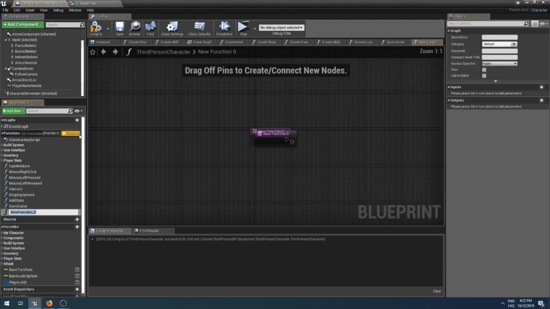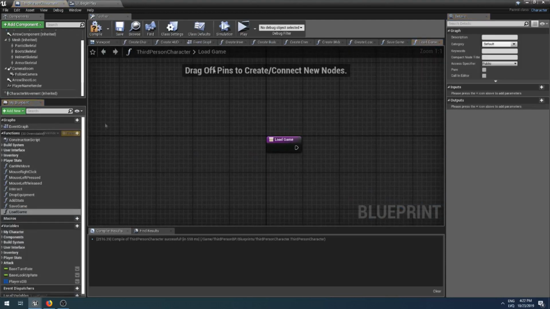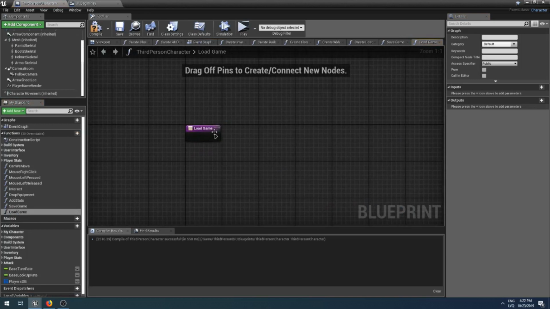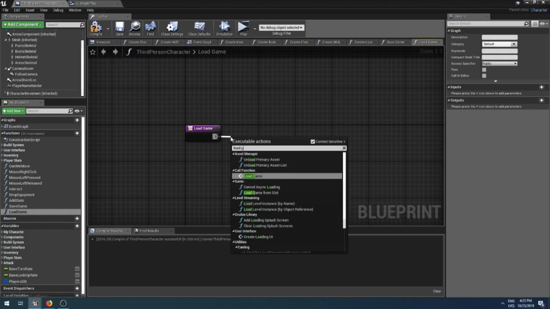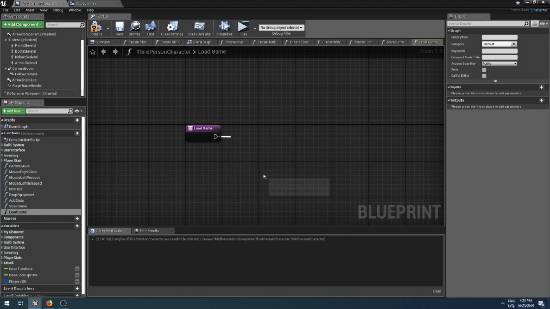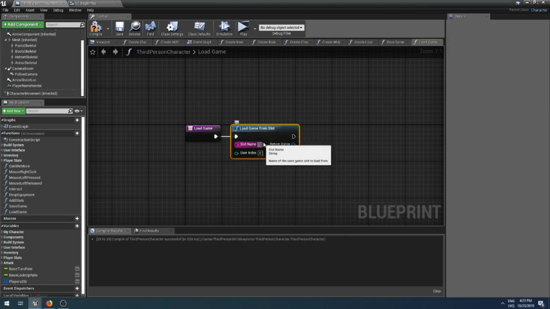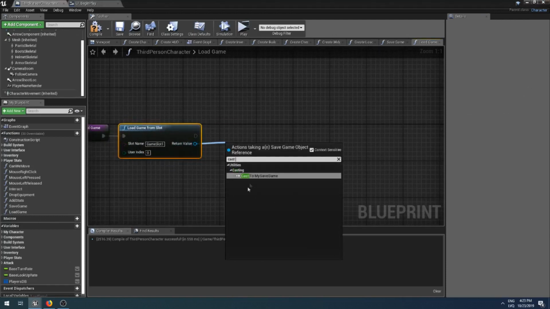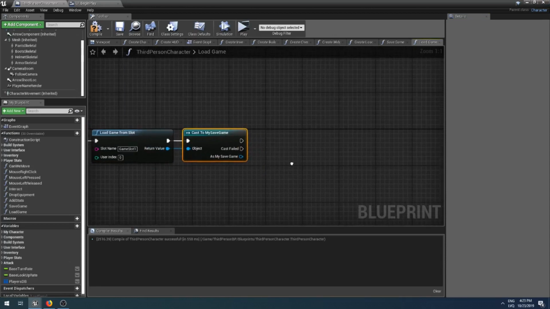So let's create a new function, which I'm going to call, of course, load game. And this is going to be a lot more simple. What we need to do is load game from slot, and the slot name was game slot 1. Then we need to cast to save game like so.